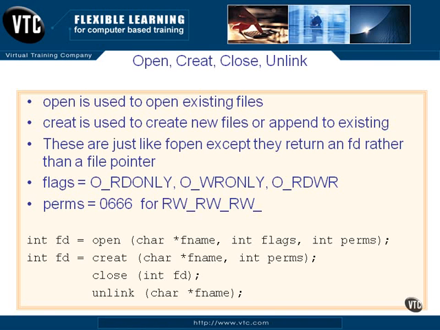There we see an example open call where it returns a file descriptor back to us. It takes in a character pointer file name, and that's just a pointer to an array or a string that contains the file name on the operating system that we need to open. Remember, an open call, that file must already exist. Then we have an integer that is the flags, and that flag value will be one of those 3: O read only, O write only, or O read write. On an open call, the perms will always be 0. Int perms will be 0 for what we're doing here.